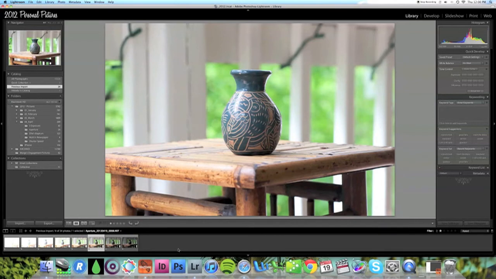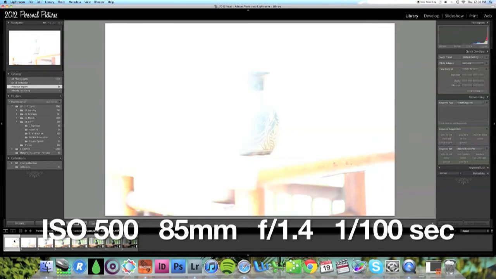I'm going to start as wide open as possible, which means the number is really low. This is 1.4, and because I kept all of my settings the same and I had originally exposed this picture for f8, with a wide aperture at those same camera settings, you're going to get a really overexposed picture because a lot of light is getting in.